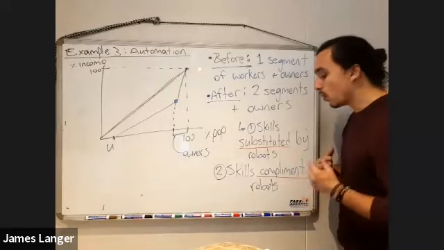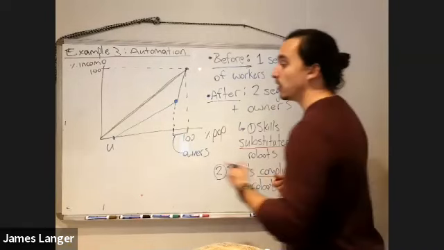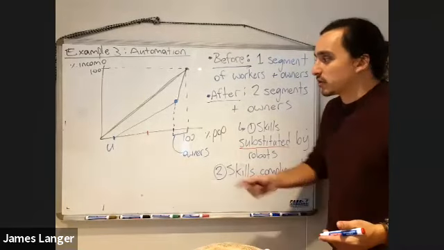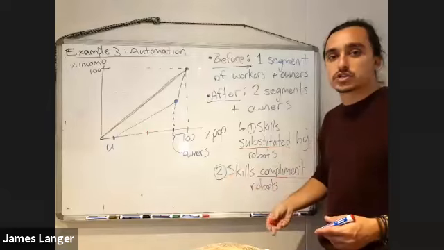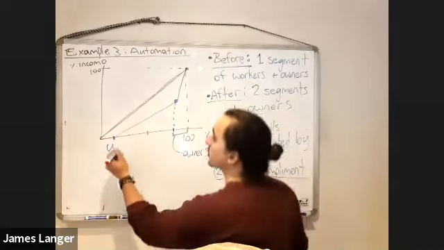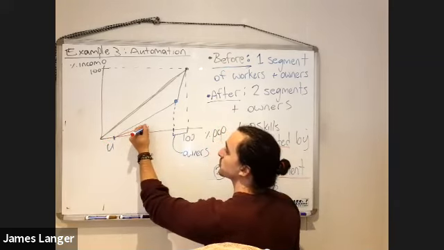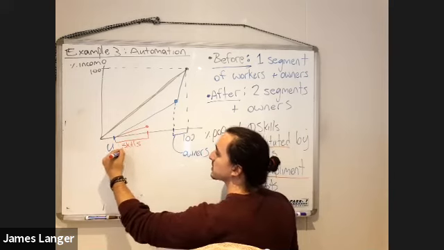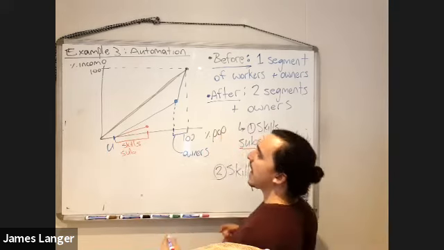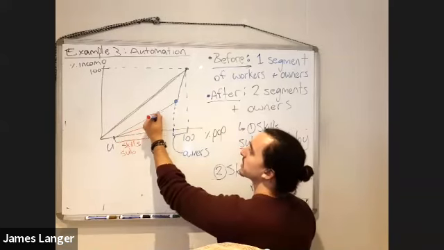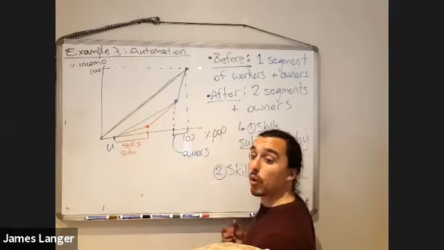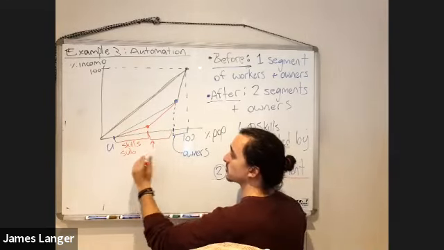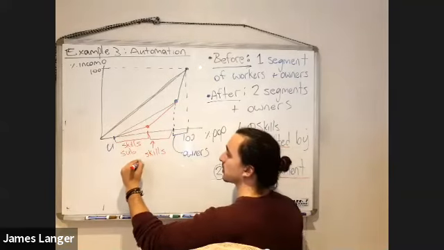All right? So what happens to our Lorenz curve is it's like the opposite of the example we did before. Instead of having one segment of workers, we move into a situation where we've got two segments. You've got people whose skills are substituted, so their wages are going to drop. And then you've got the other people whose skills are complementary, so their wages are going to increase. These guys are the ones whose skills complement.